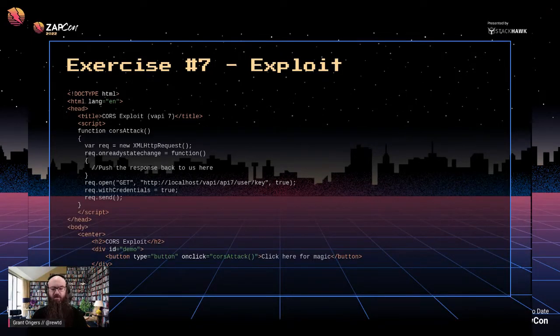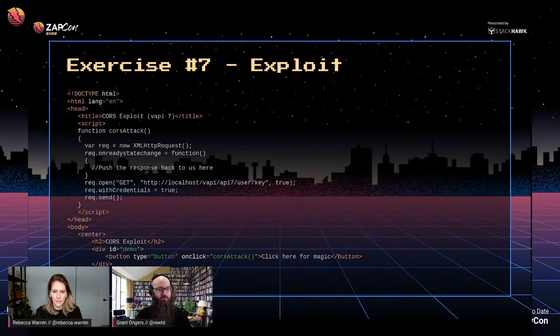Some of you have a question that I need to look at, answer? I haven't seen anything come in. Oh, we actually did just get one, which is if there are custom headers like API tokens, can CORS be exploited? The answer is it can be exploited, but CORS is becoming harder to exploit, not just because of custom headers, but also because of how browsers handle cross-origin requests now.